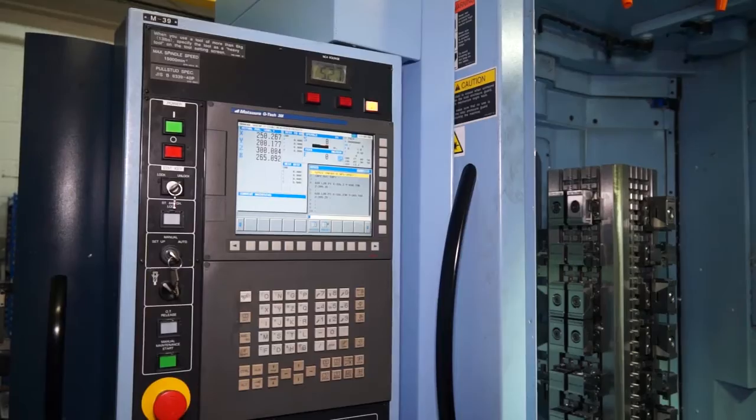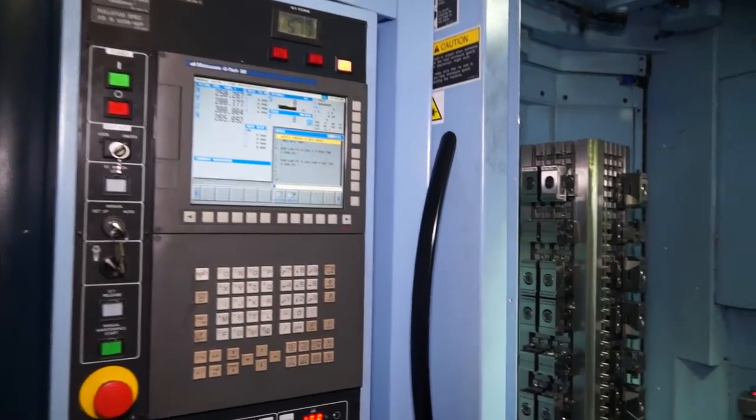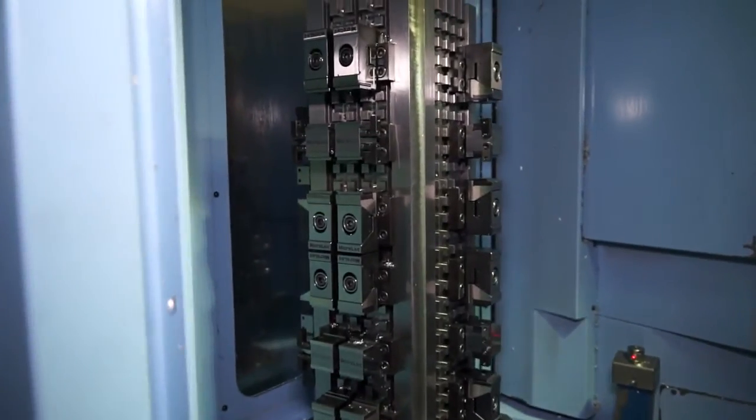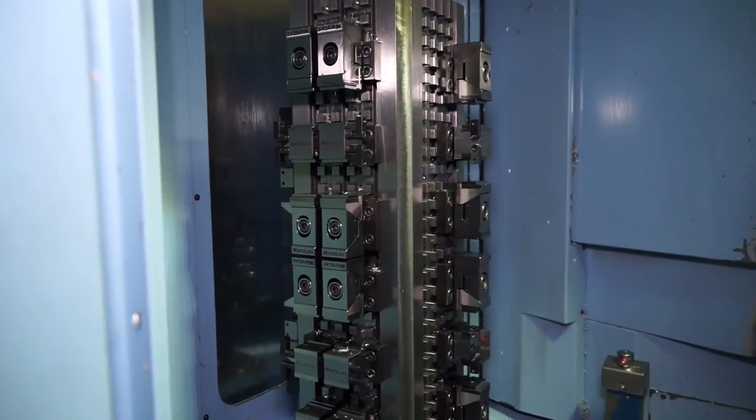So I could literally phone you up and say I need a base plate a metre by 700, I want six vices, three location points? Yeah, and we'll do that for you. Obviously because it's made to suit, you're looking at about three weeks' delivery. However, we do stock some regular sizes like a 450 by 300 or a 600 by 400.